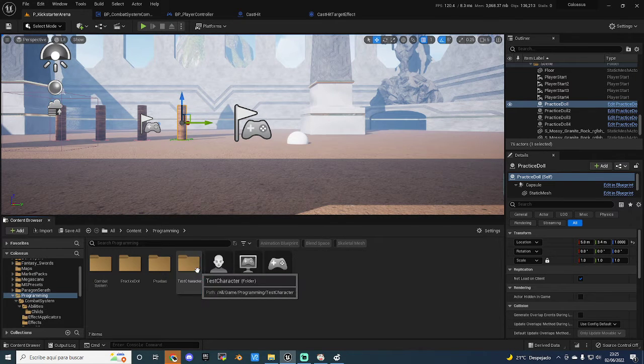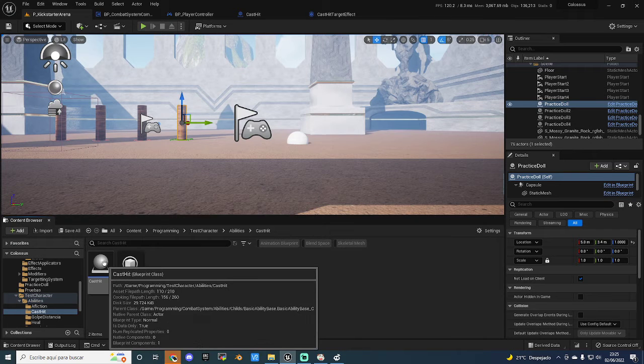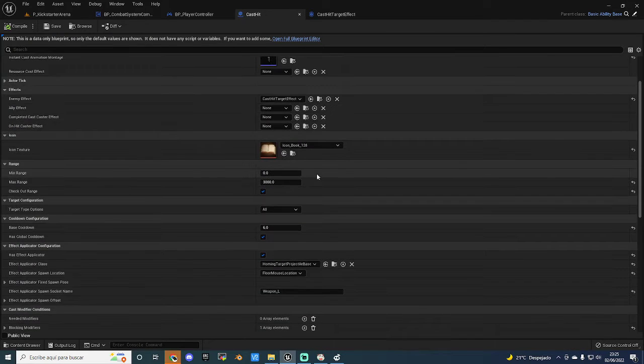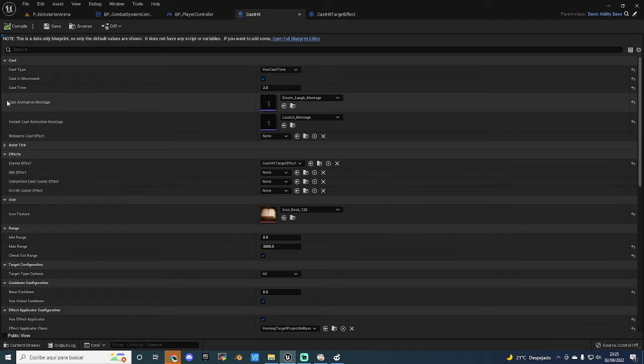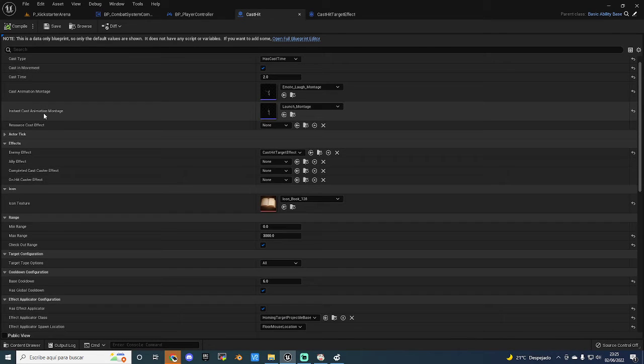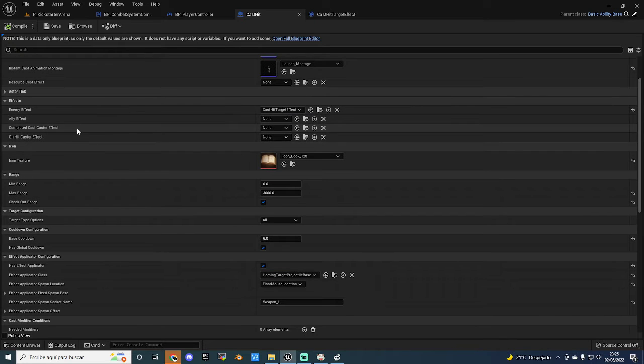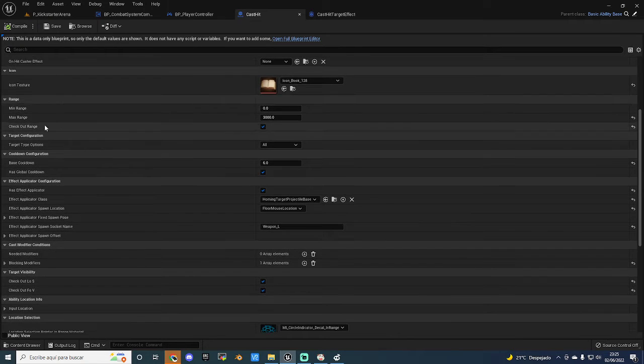We can see in this same ability, cast hits. This is the configuration of the ability. I can explain all the options, all the configuration, deeper in another video. But you have the cast option, animations, what effects the ability applies, the icon, range.